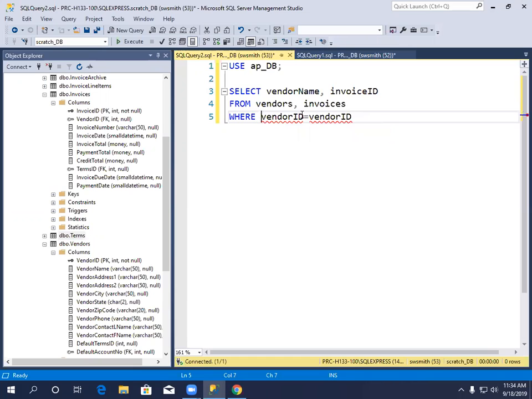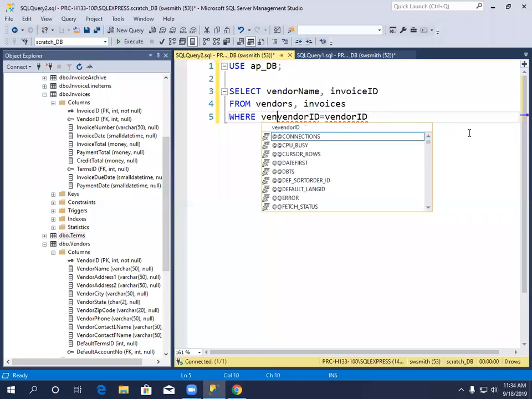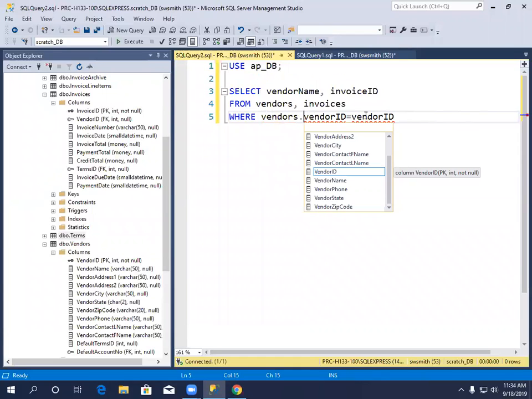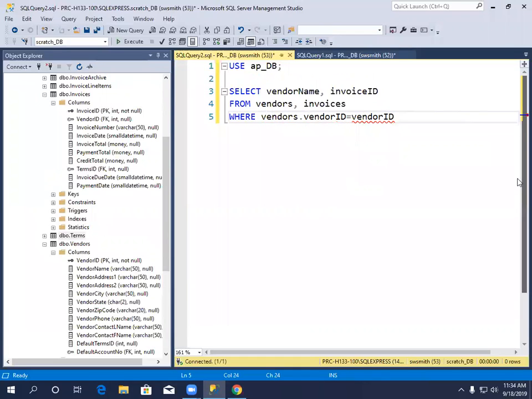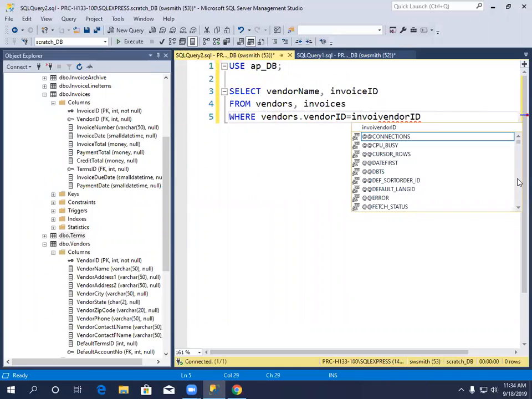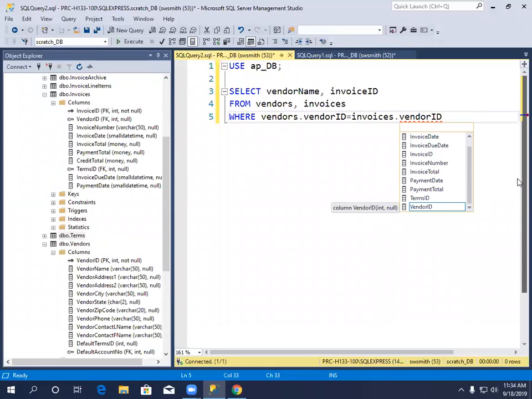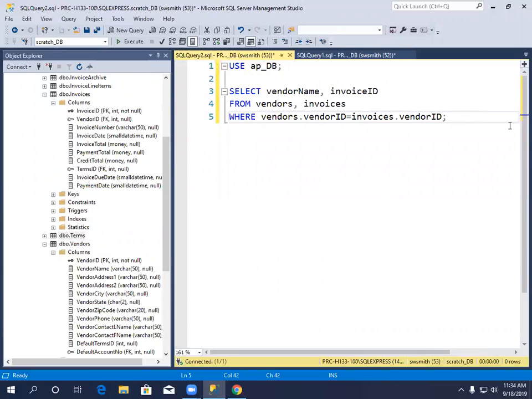Okay. So I need to say vendors dot vendor ID. And this one I need to say invoices dot vendor ID. Now my red lines are going away.